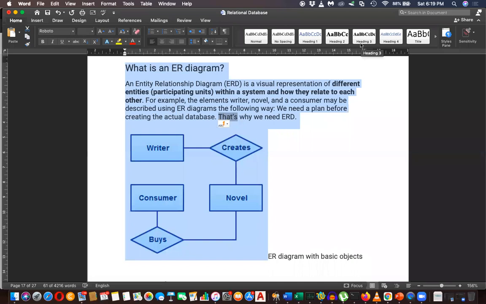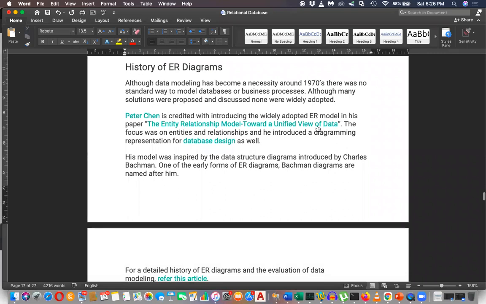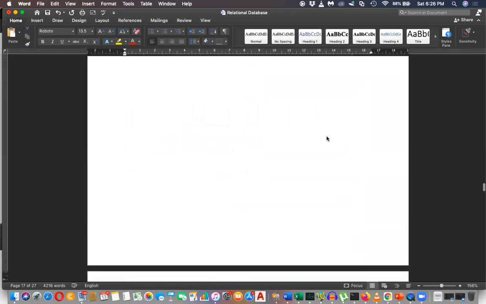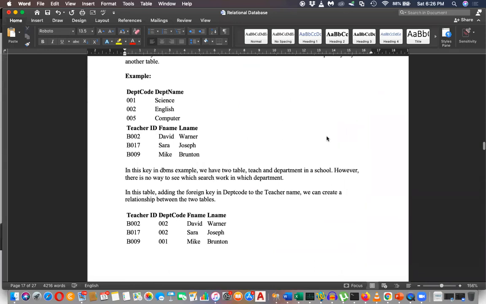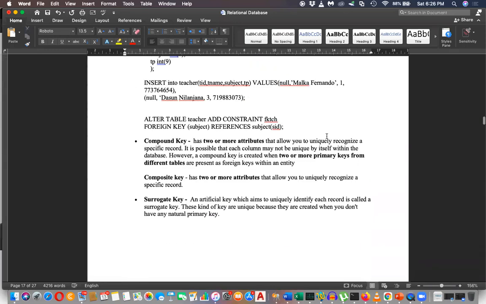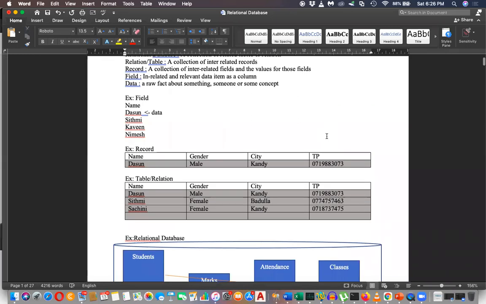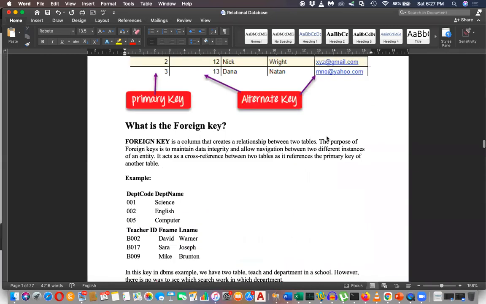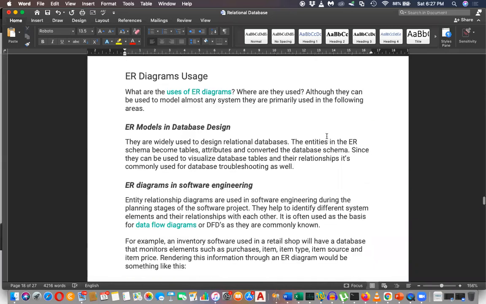Meanwhile, if you have any question, you can raise it, you can ask, you can even send it in the chat section. If you need any assistance, I can help. Anything unclear, I can help. If you're going to write all these things, it will become a very big note. But anyway, I'll share this document with you. It has all the previous things, even the queries that we tried and everything about the keys. This is about 27 pages. I'll share this with you. If you want, you can take a printout. That's totally up to you.